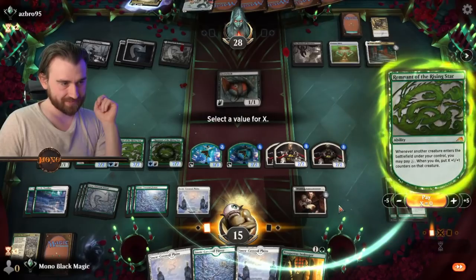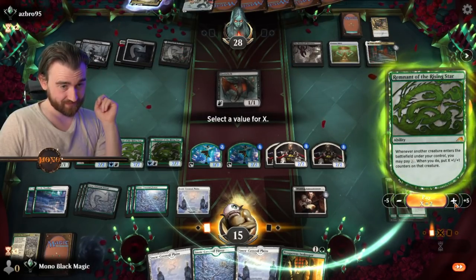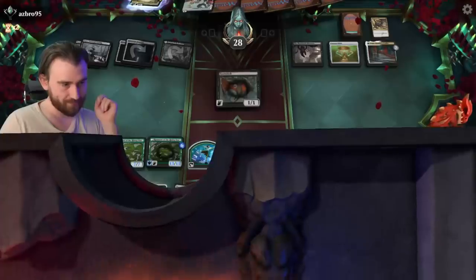And we're gonna take action, I'm gonna pay, let's see here, 1, 2, 3, 4, 5, or 6, so we're gonna pay 6, auto pay. Because now that guy is pretty big. He's pretty big, actually. Tokens, tokens, tokens.